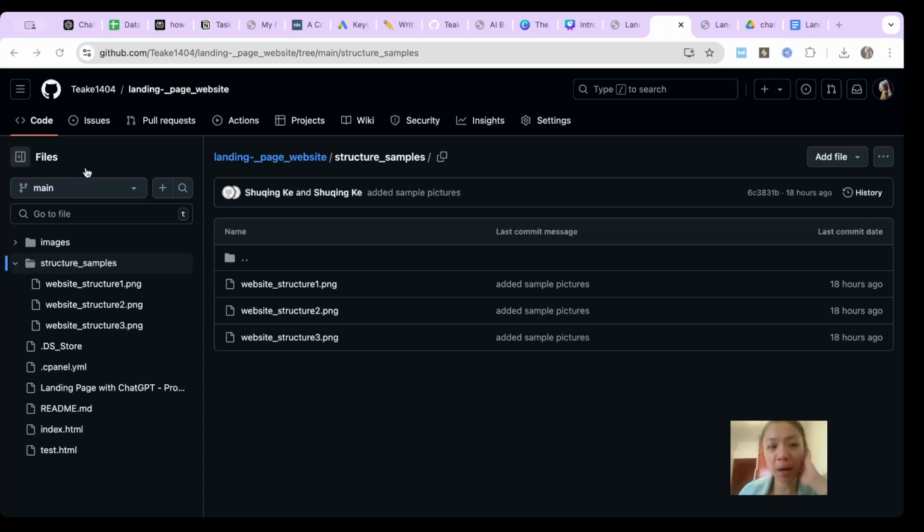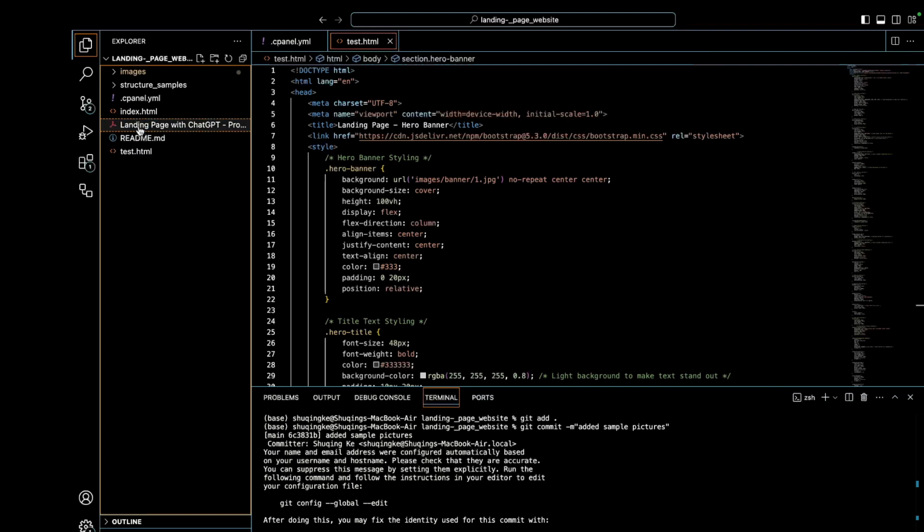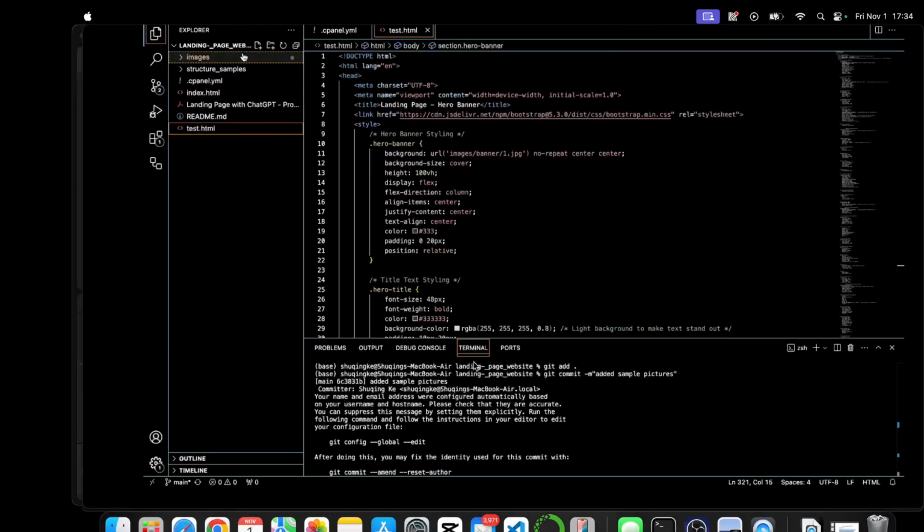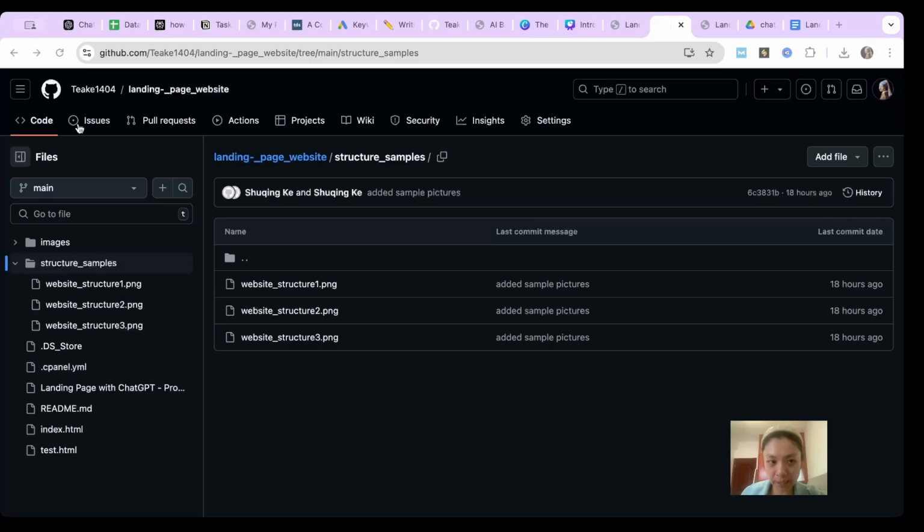For demonstration purposes, I am gonna have all the code stored in this text HTML. It's the same thing, but I would like you to write your code inside this one, index.html. Okay, so that's basically where all your coding will come alive, and you can see it straight away once you have entered some code.